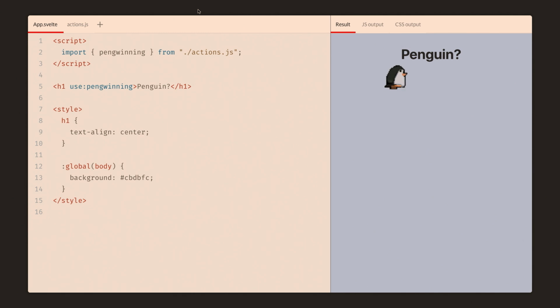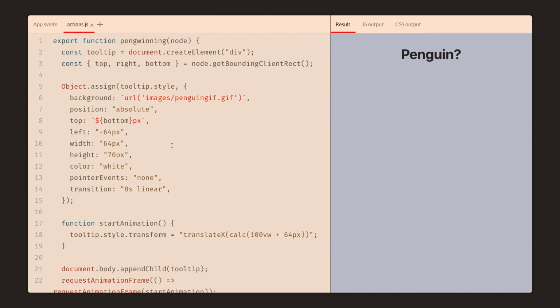So actions. This is an action, and an action is essentially a life cycle for an HTML element. HTML elements have a life cycle. They're mounted to the page. They're removed from the page. And you can tap into that. And this action is a function. It's just a plain function that you can share around. It takes in the node, and you can do what you want with it.